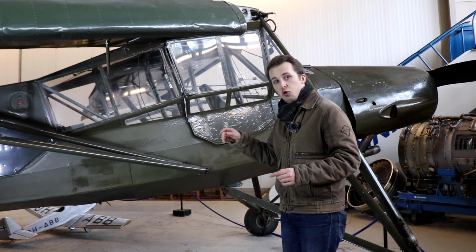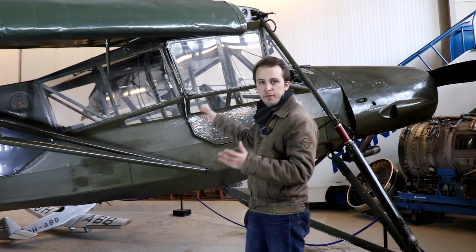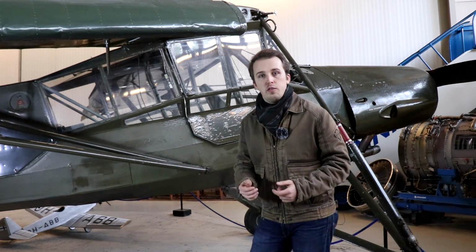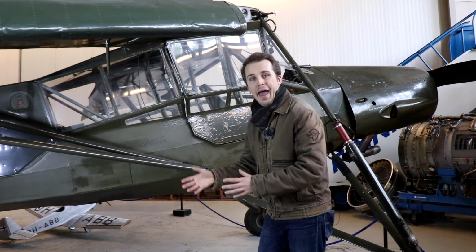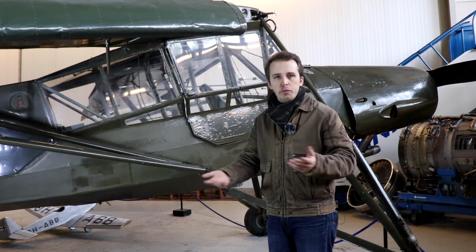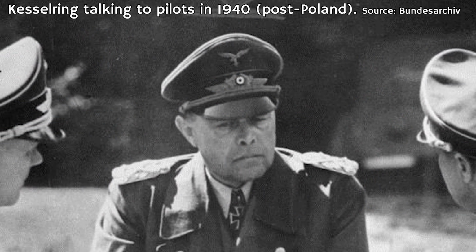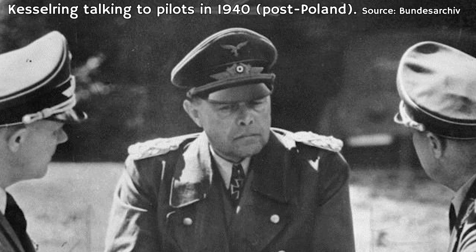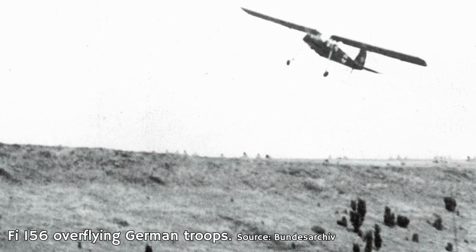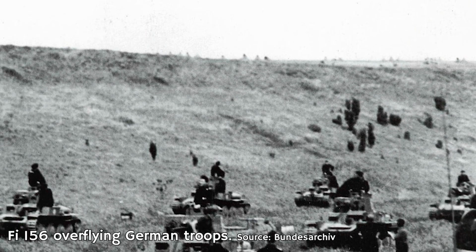And one of the German generals, Kesselring, actually used this aircraft, or a version of the Fieseler Storch, to coordinate his own actions between the Luftwaffe and the armed forces. And he would land near the front lines, talk with the commanders there, get a picture of the situation, fly back, land somewhere else, talk with those guys, then go back to an airfield, order a couple of strikes, and so on. So this aircraft became incredibly important in that German staple of maneuver warfare, Bewegungskrieg.